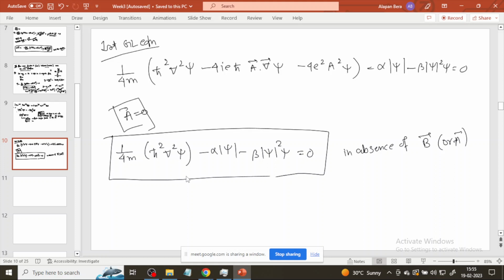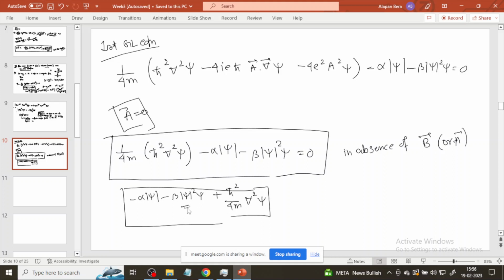Now we modify it, and you can write this as this. So this looks like a Schrodinger equation, if you notice, just this term is not familiar to us. So anyway, this is the result we have in our hand. Now we try to solve this equation for psi to get an explicit expression for psi.